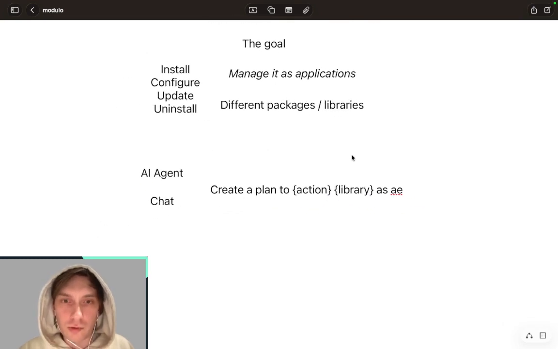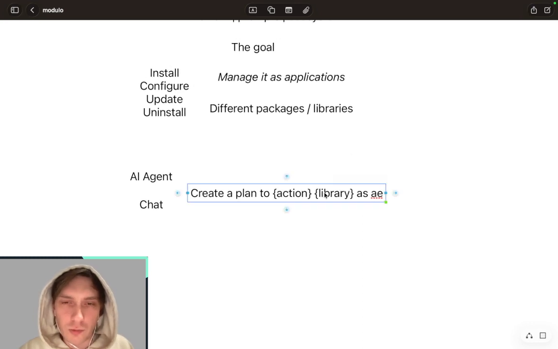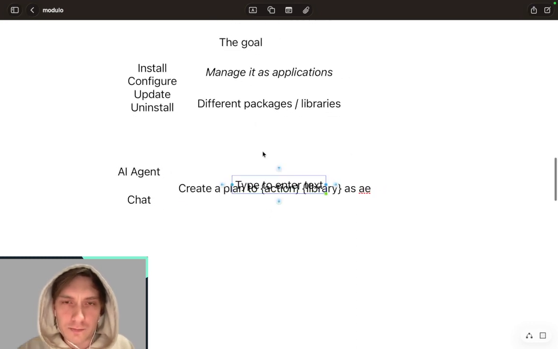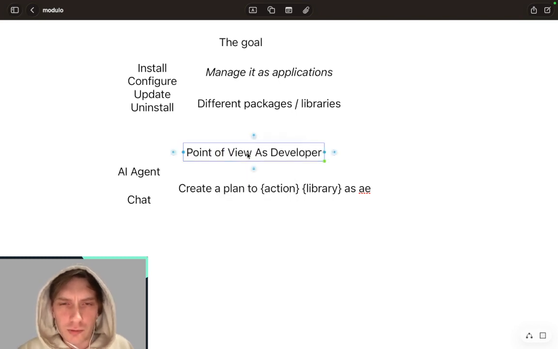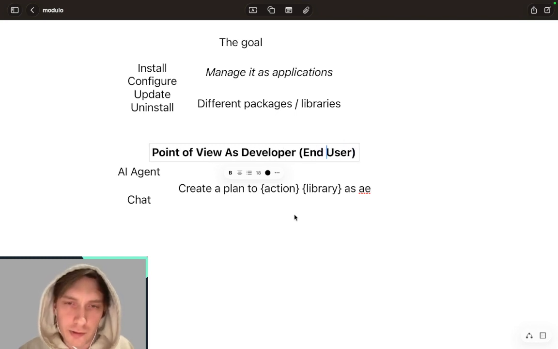But you can ask how this can work. So this is the point of view of the developer. Think of the developer as an end user of this library.